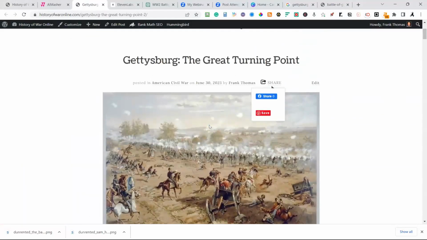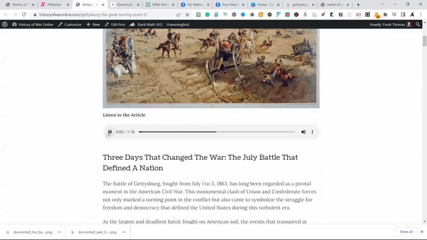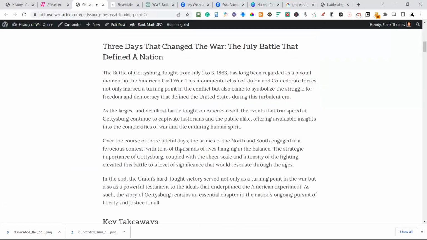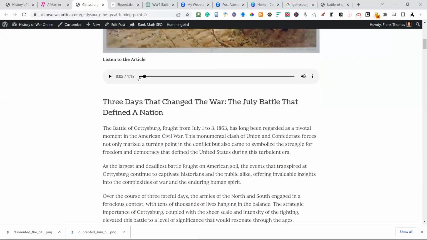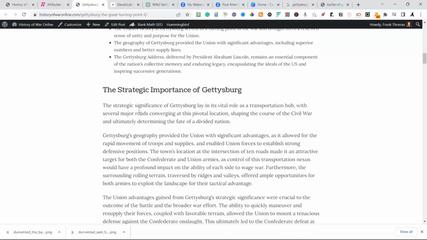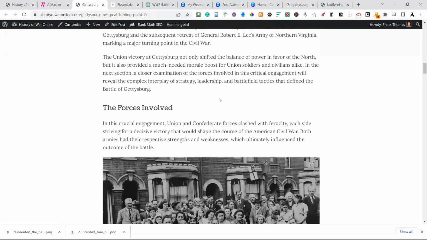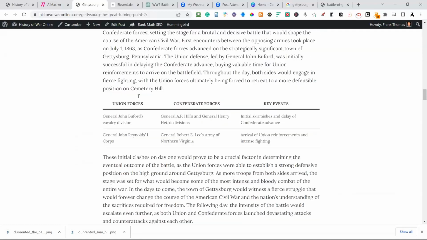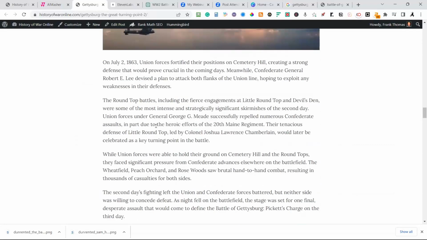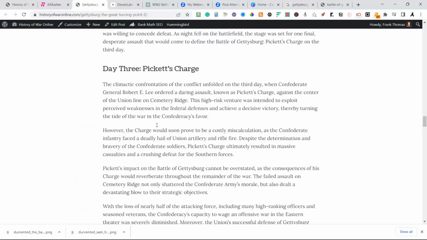There's the featured image. There's the article. The Battle of Gettysburg, fought from July. And if you notice, as the voiceover was going, the summary hit all these articles going across. The importance of Gettysburg, the forces, day 1, day 2, day 3, the Pickett's charge. So as I'm scrolling down, the summary is kind of matching up because we did it in the style of a speechwriter summarizing, writing it for a narrator.